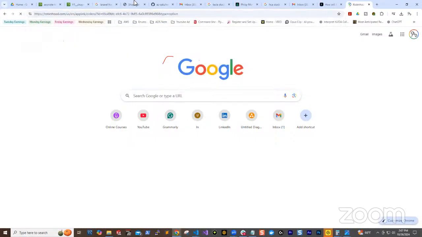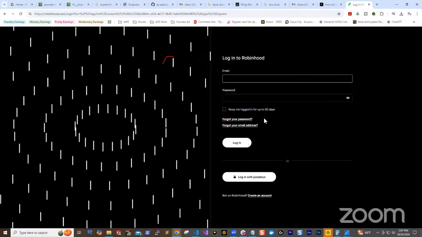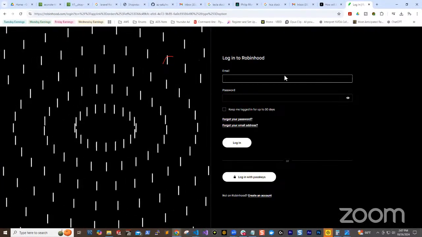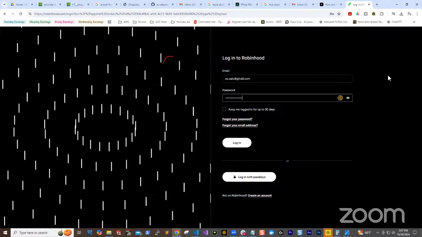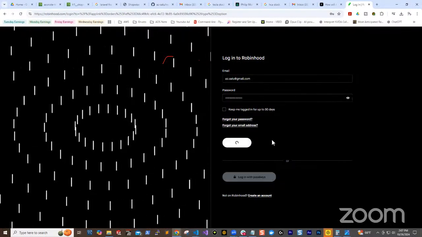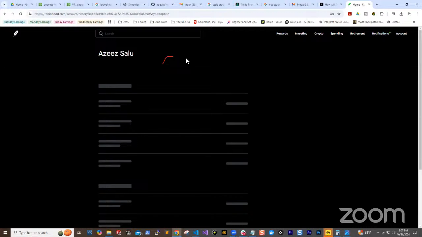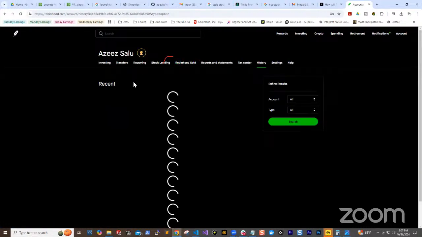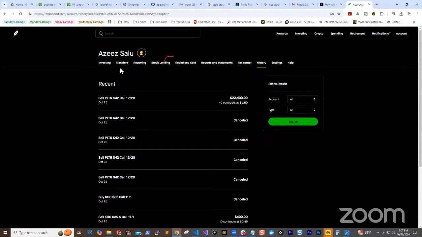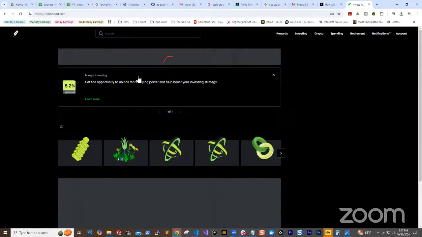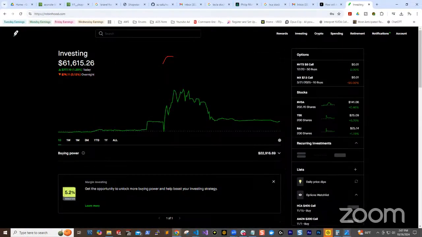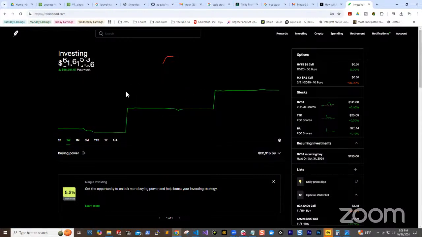So like I said, my Robinhood account is just the account that I use to trade options. It is not part of my future goal. It is not an account I use for any type of long-term investing. I'm just using it to find money. Then when I get money, I'll go put it there.